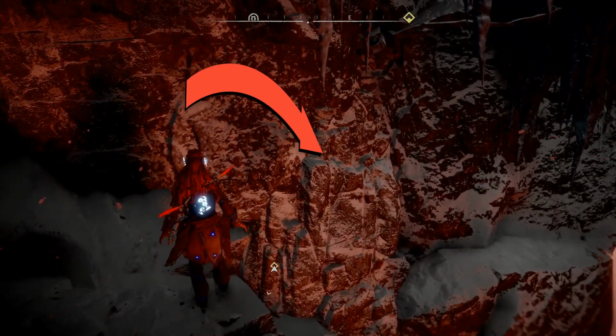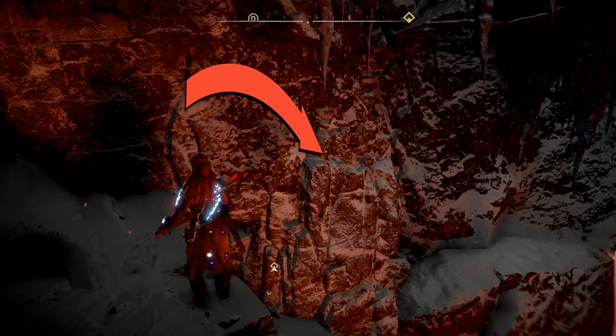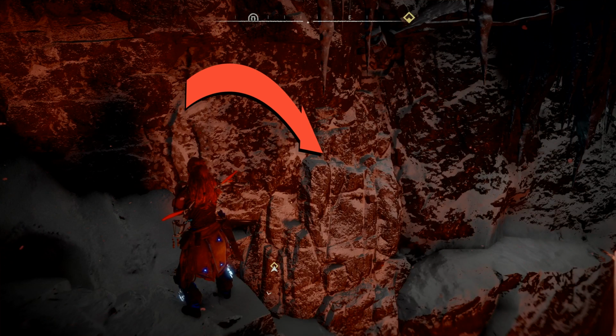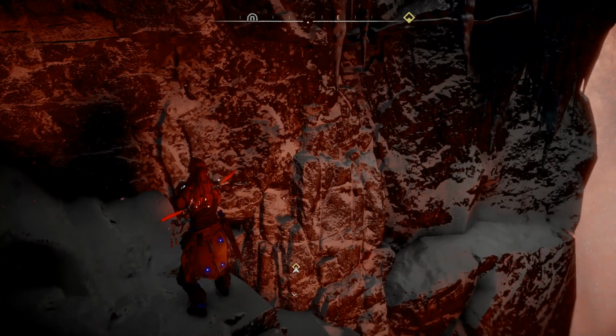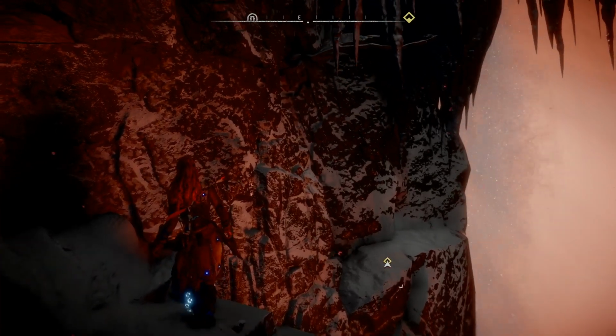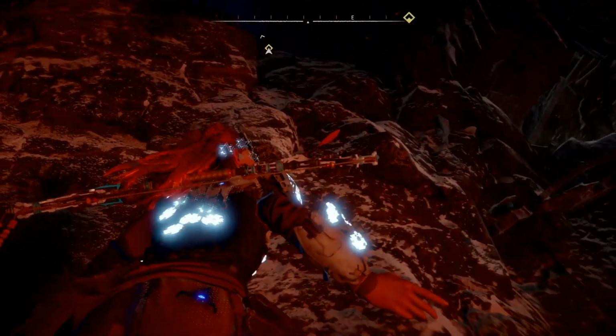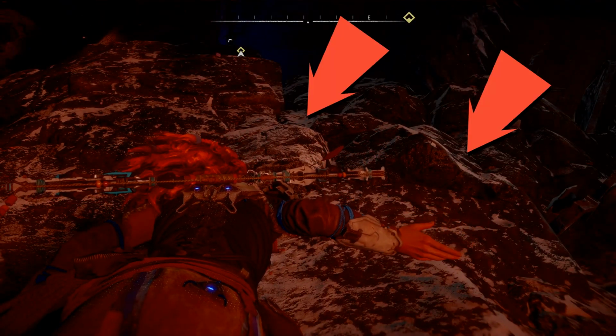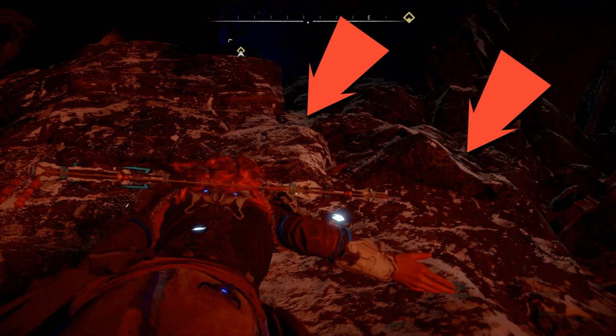So let's go ahead and show you the ledge. That's the first ledge, exactly where that arrow's pointing. That's where you need to hit. That's your first ledge. Let's go ahead and look upwards. Here we go, we're just going to look upwards and show you the next ledges you need to hit. 2 and 3 there. So either or, it doesn't really matter as long as you get up there.